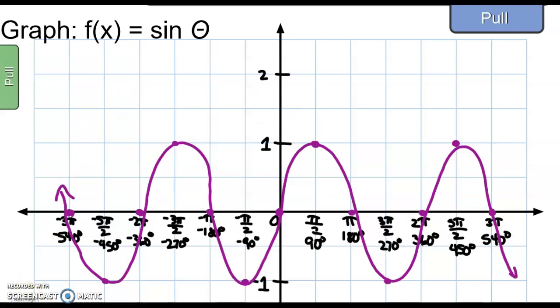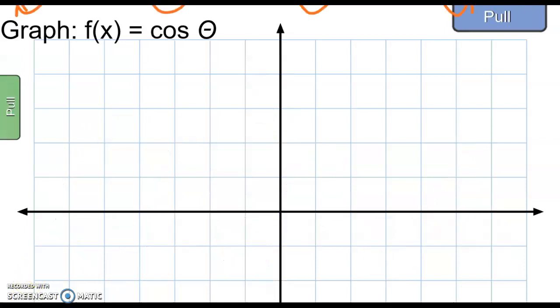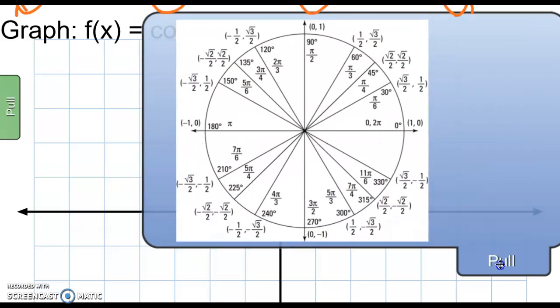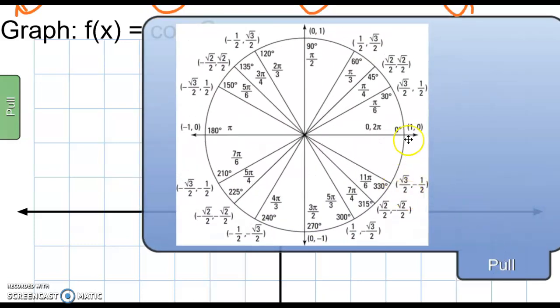So I mentioned that we're also going to be graphing cosine, and we're going to graph it in much the same way. We get our points from the unit circle. Remember, the cosine is the x-coordinate, but we're going to graph using the same angles because all of the x-coordinates are decimals in between here, so we're really using our quadrant angles. That's 0, 90 or pi over 2, 180 or pi, 270 and 3 pi over 2, and 0 and 2 pi, or 360 and 2 pi, I should say again.